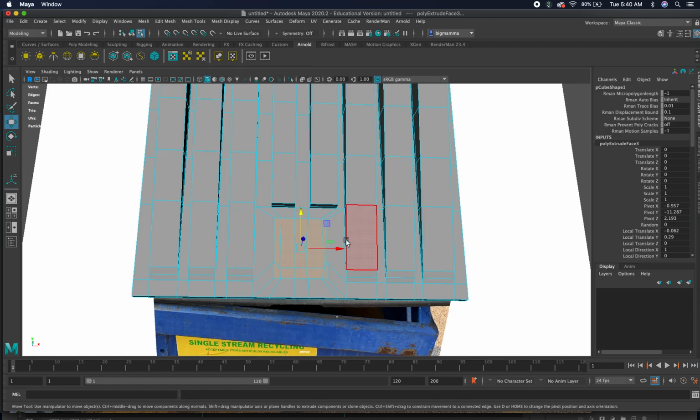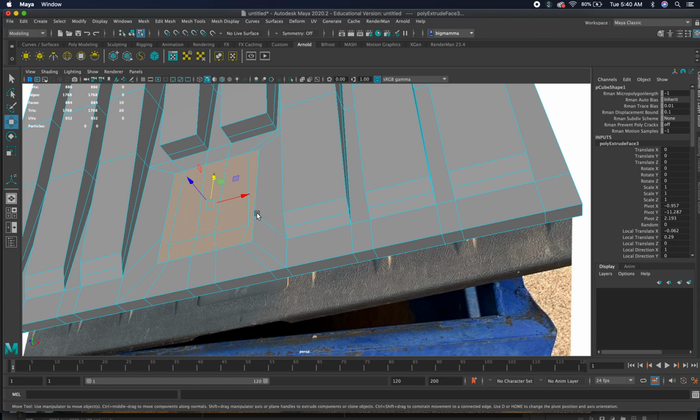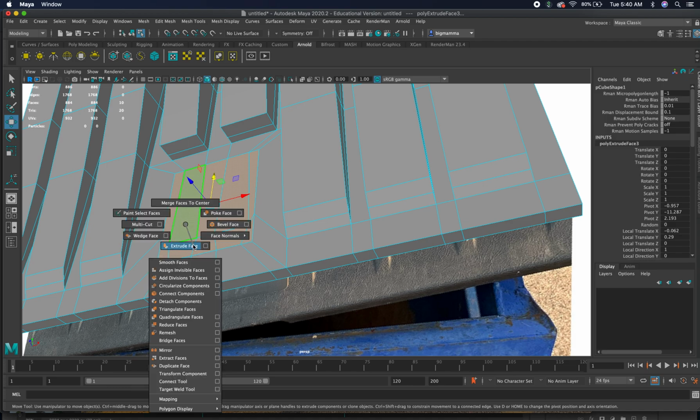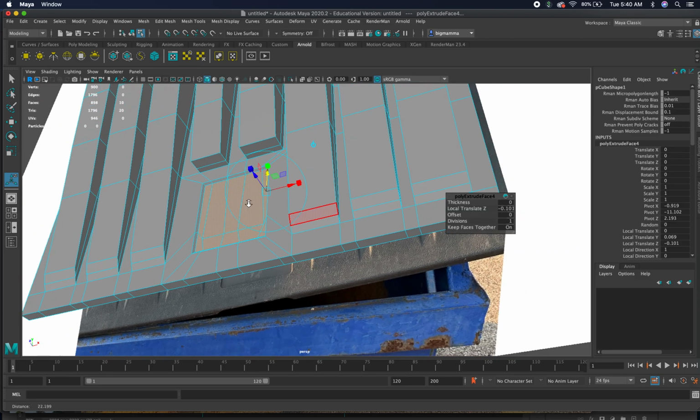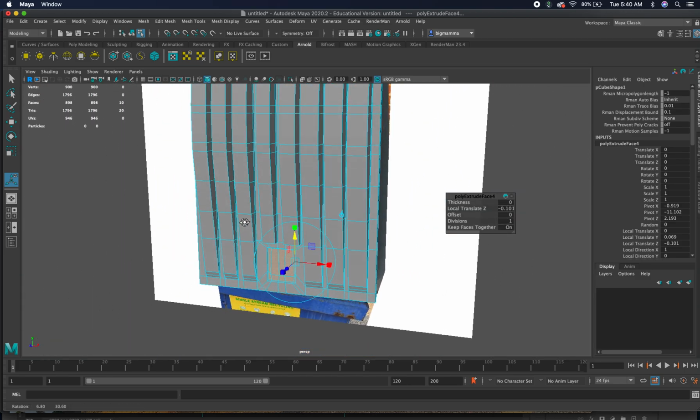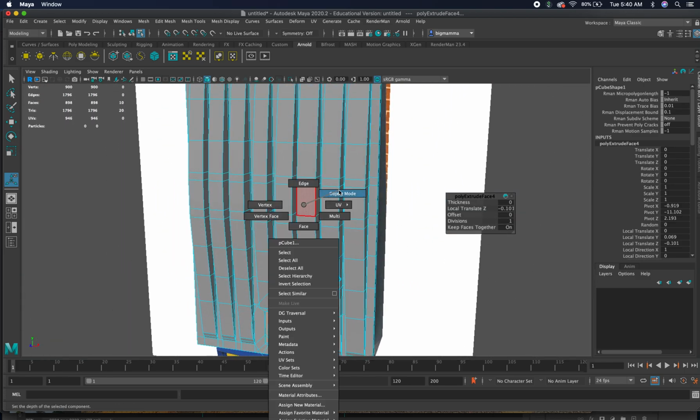Alright, and you can see from that photo it kind of indents in, and so I'm going to go ahead and shift and extrude face again, and I'm going to squeeze it in a little bit, use my boxes, I think you can hit R, and I'm just going to push it in. Alright, so now we have geometry for that. Alright, so we're almost done.